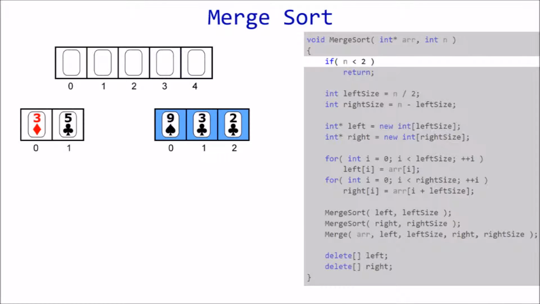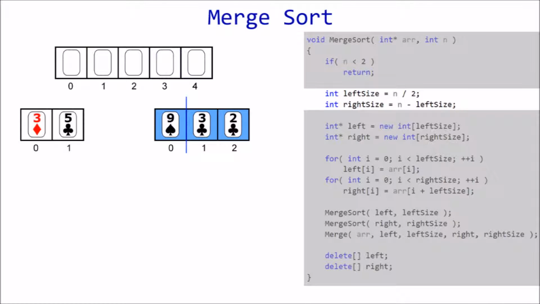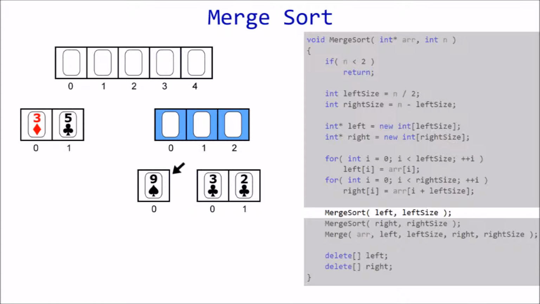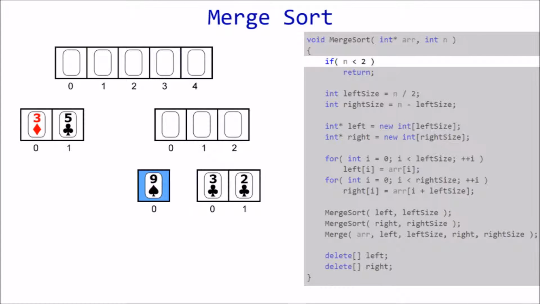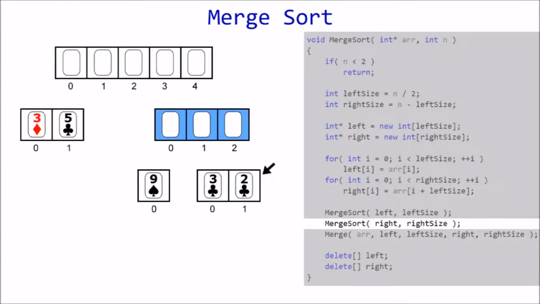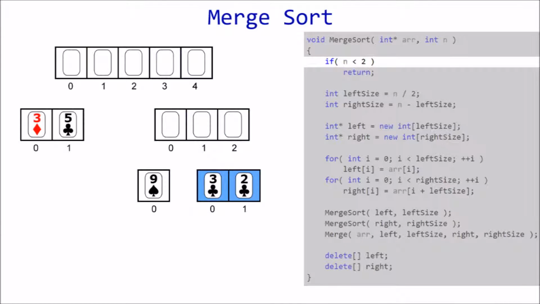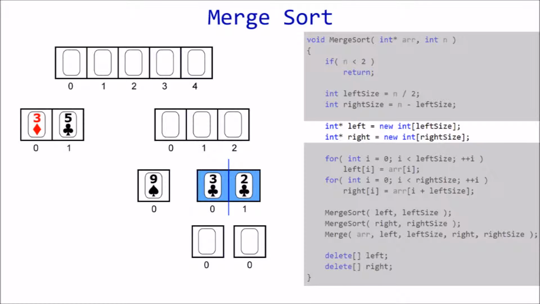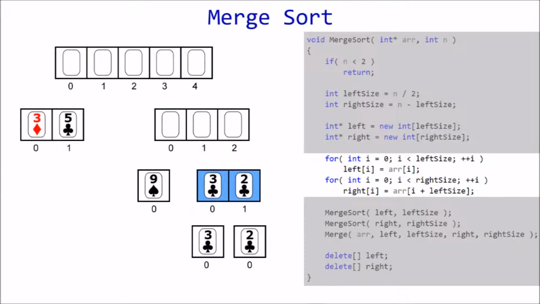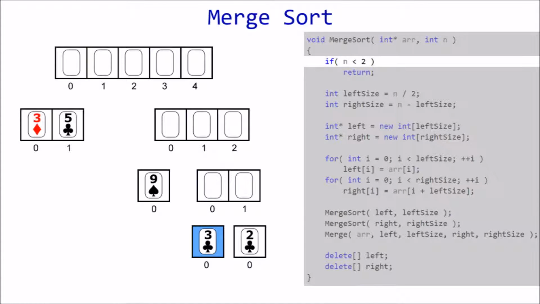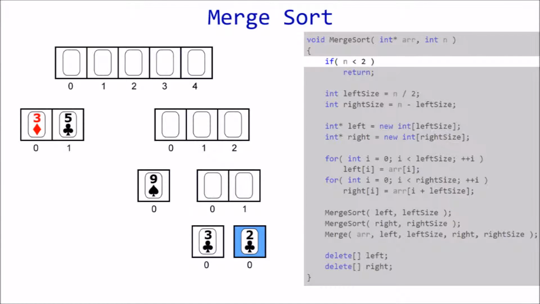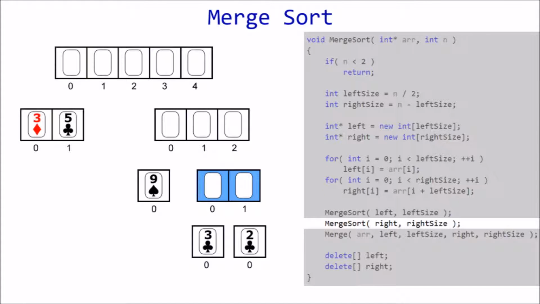This array is size 3, so we pass the base case and proceed to split the array. Call merge sort on the left side, and it returns immediately. Call merge sort on the right side, and we find that we have some more work to do. Split the array, recurse left, only one element, so that returns. Recurse right, only one element again, so that returns as well. Okay, no more splitting arrays. It's all merging from this point on.